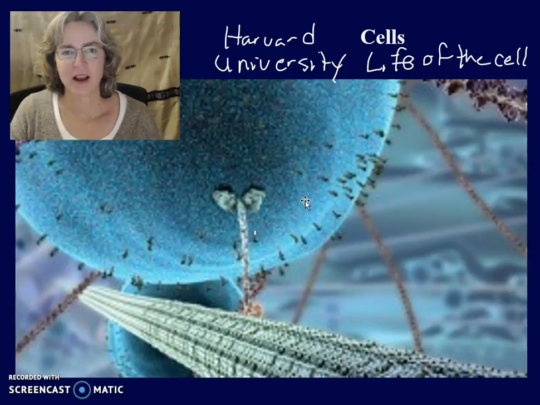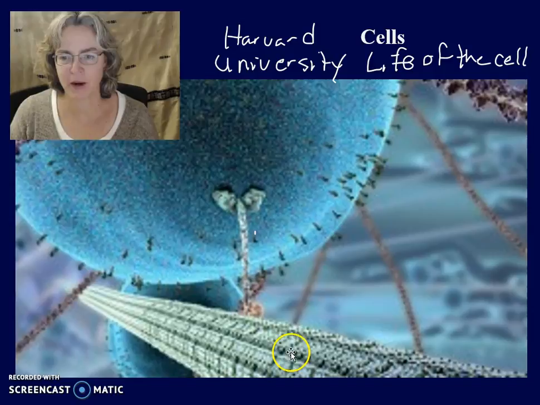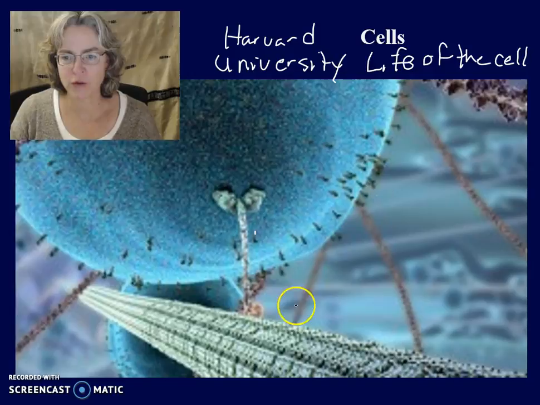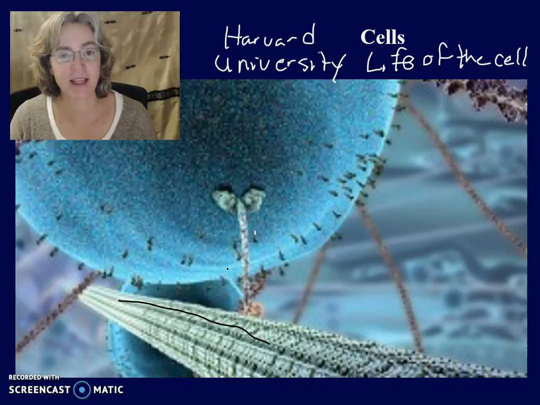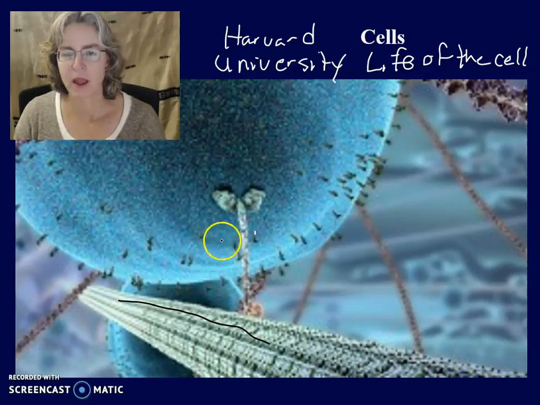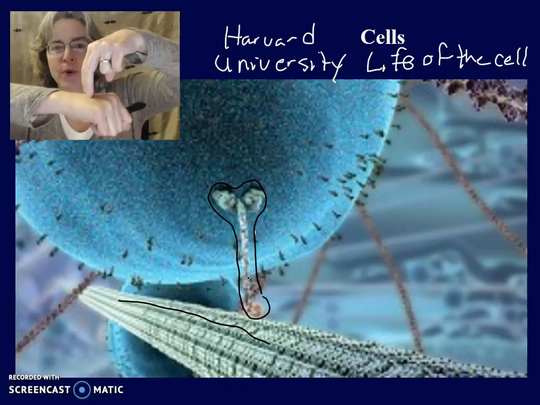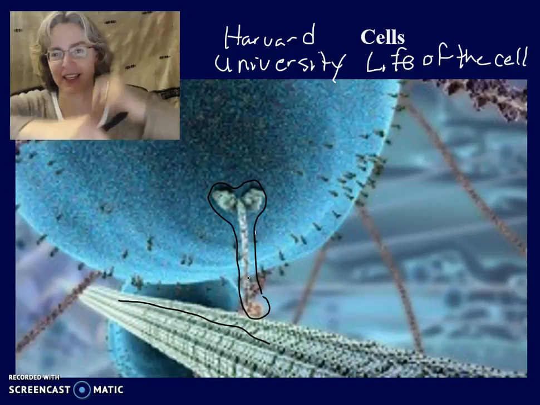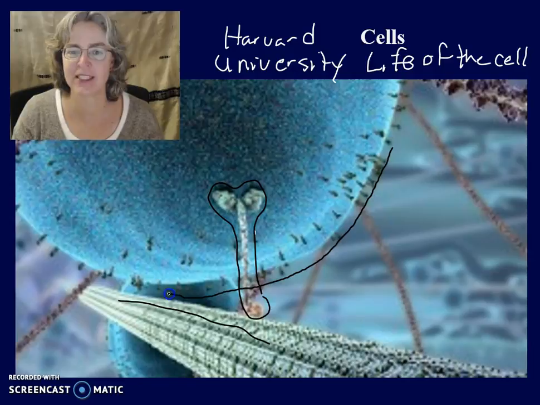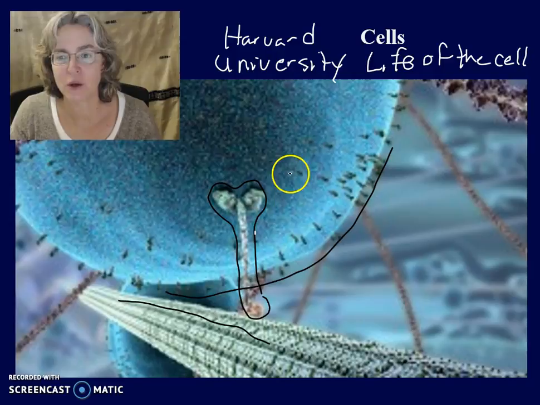This picture is one of my favorites, and it's kind of interesting what you can see in this picture right here. So this structure right here is part of the cytoskeleton, the skeleton of the cell, which helps it to keep its shape. But it also performs another function. It's a track, and it's a track for what's called a motor protein. So your motor protein is actually motoring around on this track, pulling this organelle with it, pulling it around inside the cell. So that's why a eukaryotic cell is so much more efficient.